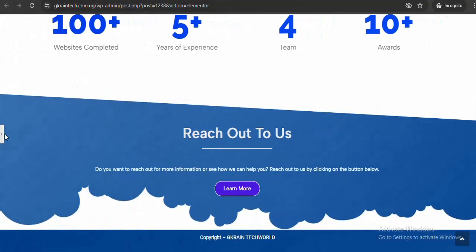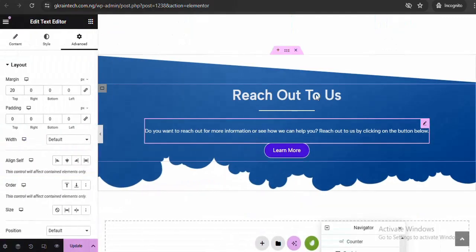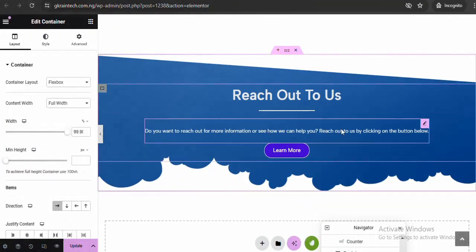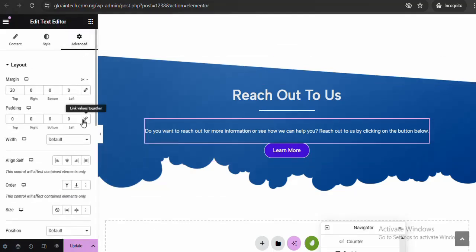Now the text is somehow, I don't like how it's on the straight line. So what I can do is come here and give it some padding, padding right and padding left, 20. Okay, let's increase it to 40 or 50.